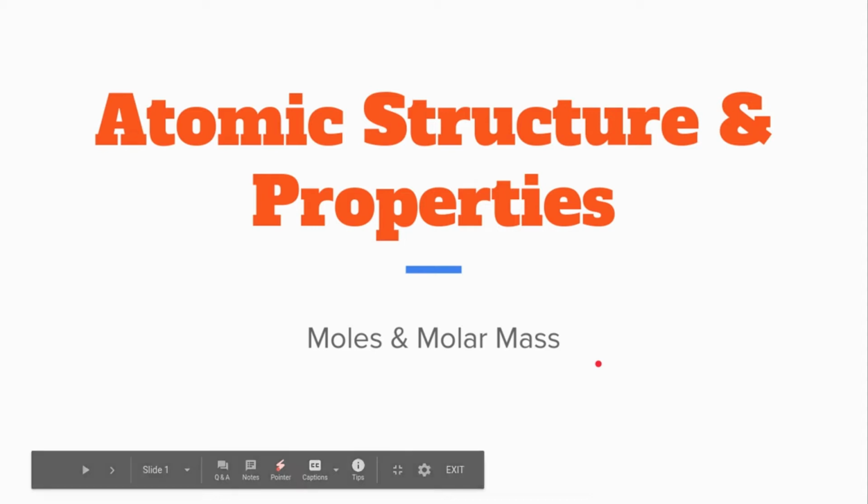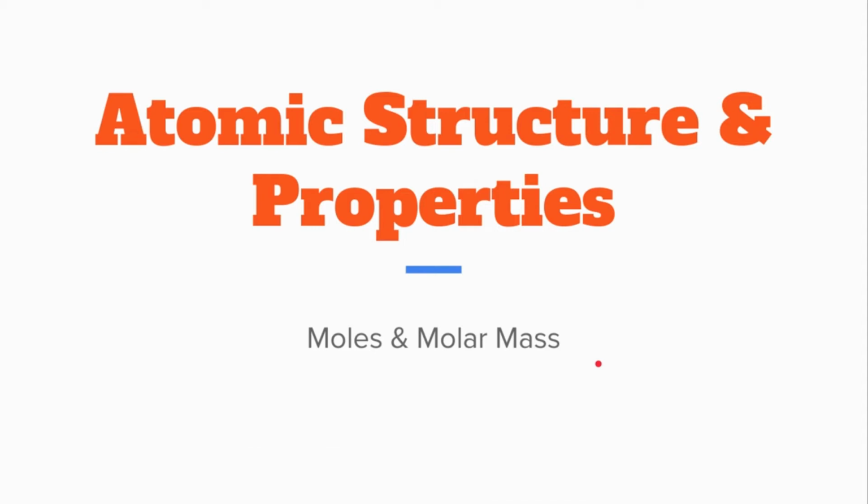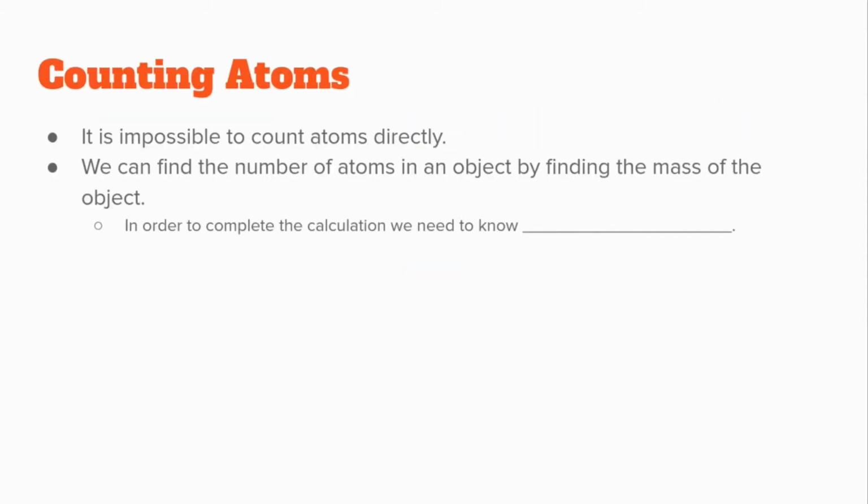All right, so welcome to Unit 1, Atomic Structure and Properties. Today we're going to be talking about moles and molar mass. So when we're dealing with the molar mass and moles of an atom, we are talking about counting atoms, really. We can use those numbers to help us figure out how many atoms are in a substance.